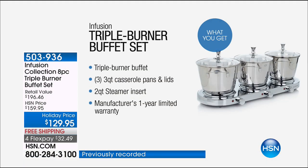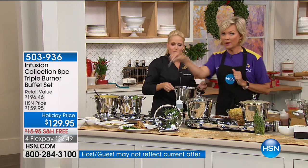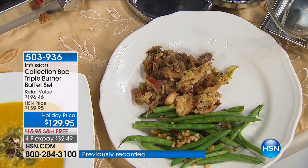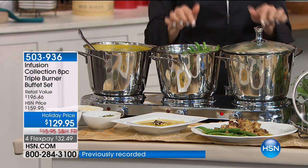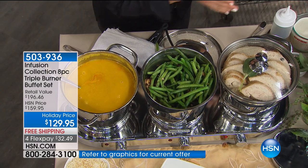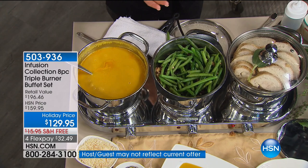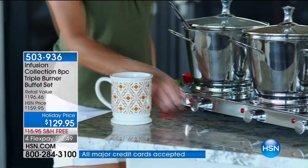I am cider-addicted, and this is a brioche and cider stuffing for Thanksgiving. This is the beauty of Thanksgiving — if you're hosting and you want your buffet to look like this, you need a triple burner. If your stove is aging, you could replace it for two or three thousand dollars and get a new range, or you could pay one hundred and twenty-nine dollars with free shipping and add three burners to your kitchen. Bingo!